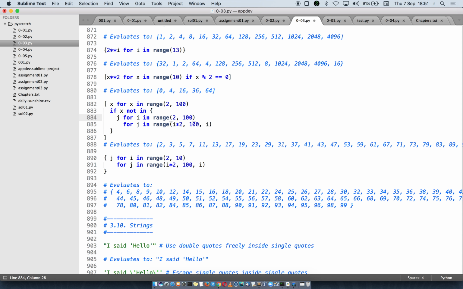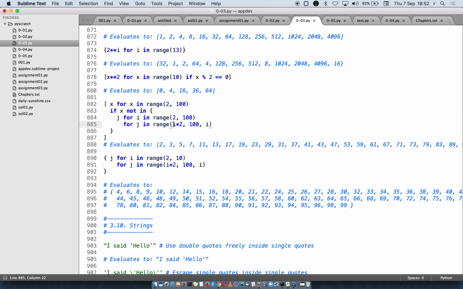So we want to eliminate all the multiples of any number. That's what we want to eliminate. So here we want to generate all the multiples of any number between 1 and 100. Does that make sense? Try to think a little bit about that phrase. Any multiple of any number between 1 and 100. 2 and 100. Thank you. Yes, very good. So we're going to start from, so we're essentially doing the sieve, right?